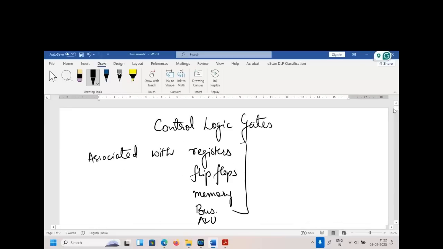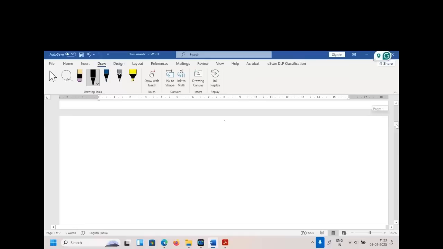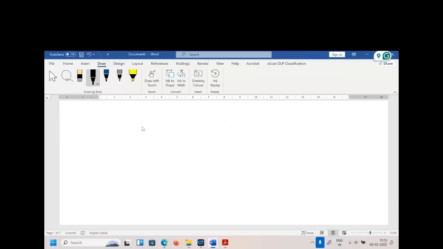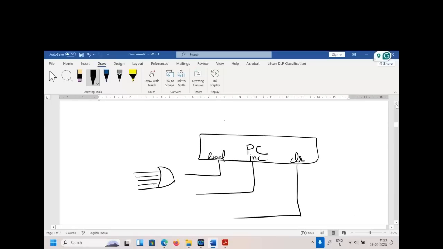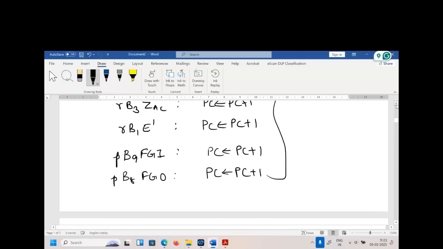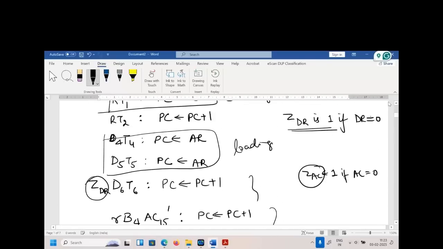Okay, so now we'll simply design the circuit where this is my program counter, this is my load input, this is my increment input, this is my clear input. So you have different instructions. In the load input, take the OR of all the instructions that we had identified here, wherever PC was loaded with some value. So D4 T4 and D5 T5.